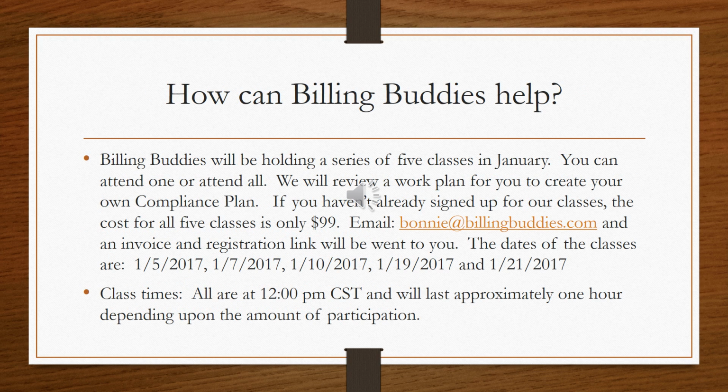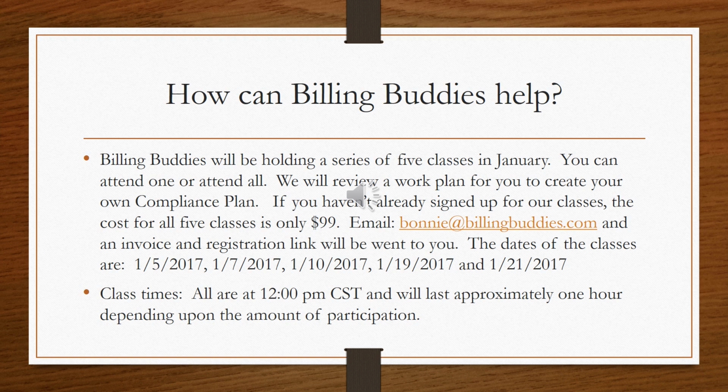Finally, how can Billing Buddies help you create a compliancy plan? In January, we're going to have 5 classes. You can attend one or all of them. They're going to be directive and interactive. The dates are listed on the slide here. It's $99 for all 5 classes, whether you attend one or all 5.